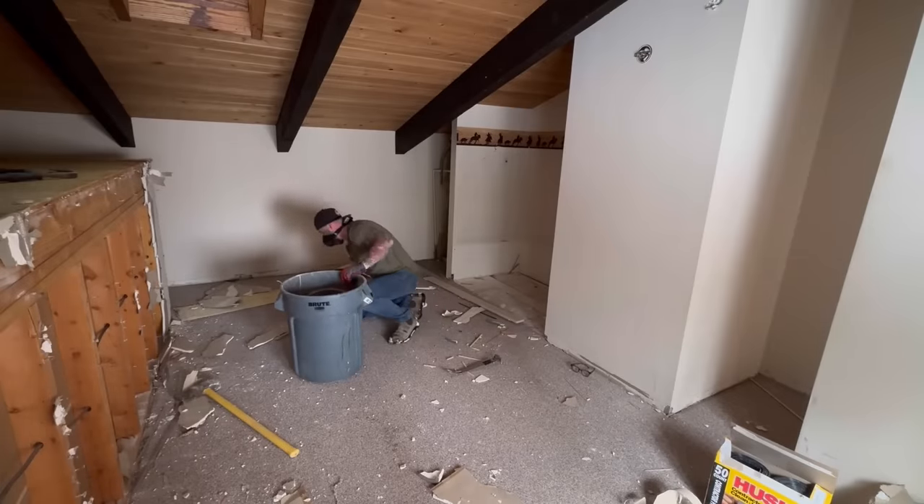We've still got a long ways to go, so sit back, relax, and enjoy the ride. Did we make it better or worse? In my opinion, even though it got worse, it's already kind of better because that house feels twice if not three times as big as it did when we started. We've removed all those pointless room dividers, bathrooms, showers, and cabinets. Now the fun begins putting it all back in. I'm going to be doing a lot of the work myself but also hiring a lot out — kitchen cabinets, rebuilding the stairs, trimming out the entire thing, bathroom vanities, and who knows what else.